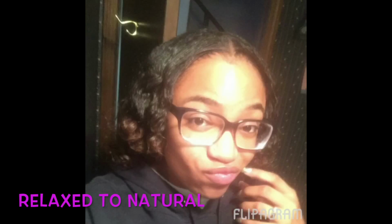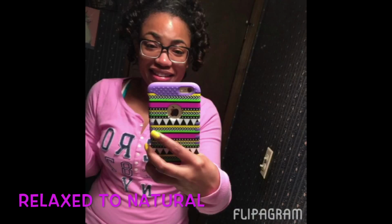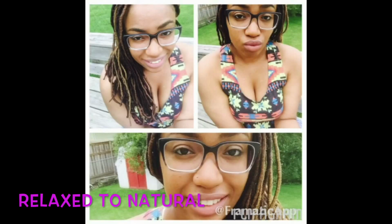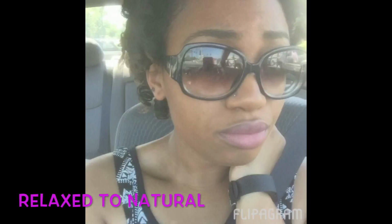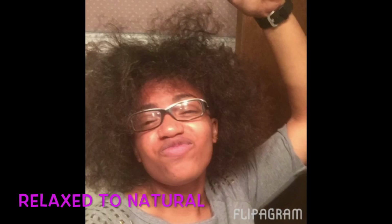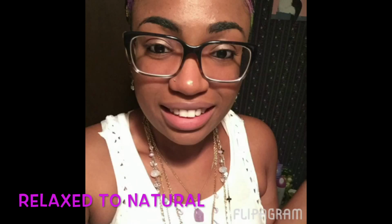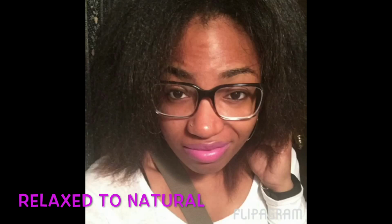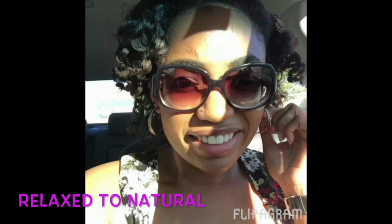Here we are, looking at the before. Peep the edges though. Let's zoom in on those. Bomb.com with the edges. Finally, glistening. Whole head twisted. Finally. Let me zoom out. That's a lot. Finally. Oh, gotta zoom out again. It's a little close. I'm not a really good camera person. Gotta zoom out again. Zoom back in. Zoom out.